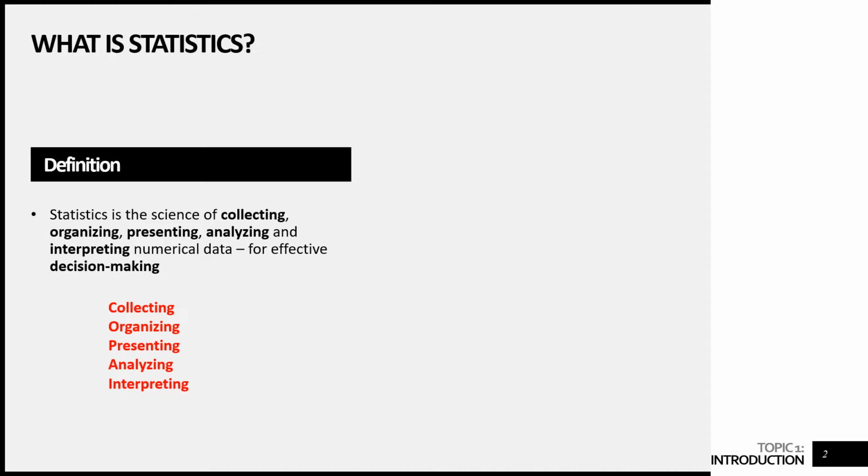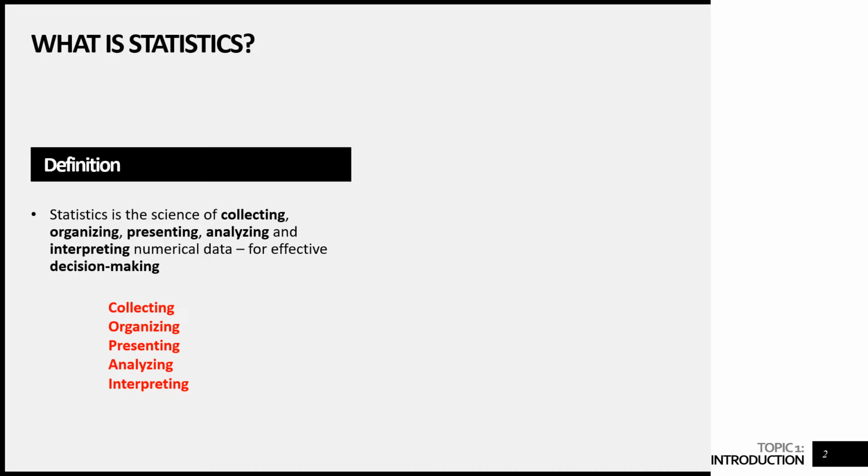Now, once you have collected your data, you need to organize them in such a way that makes sense to you. How? Well, you can organize your data by way of tables or diagrams or charts or even numbers. Now, after you've organized your data, what you need to do next is to present them to your audience. Now, in your case, your audience is me. So you must make sure that you present your data in an interesting manner, as well as in a way that makes sense to the both of us.